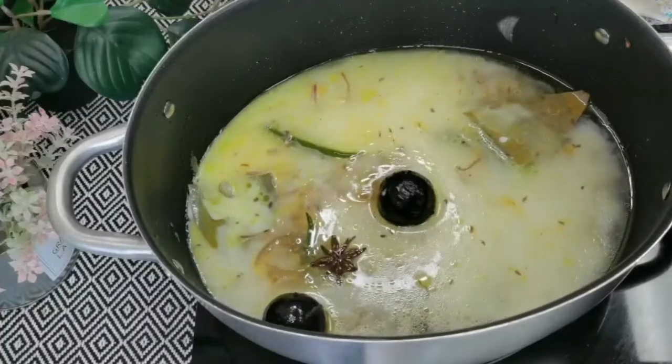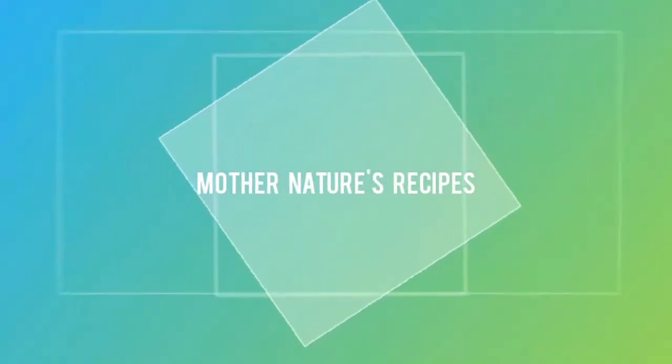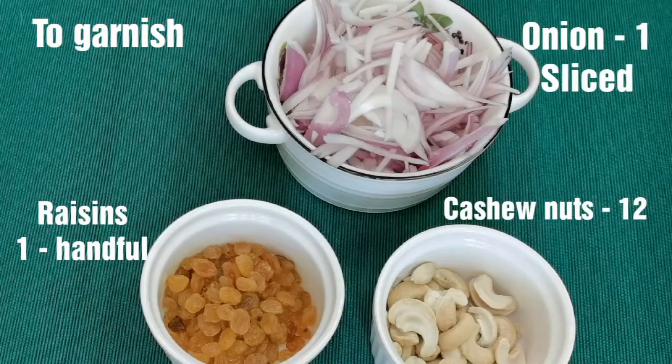Let's get started. To garnish, we need 1 onion finely sliced, 1 handful of raisins and 12 cashew nuts.